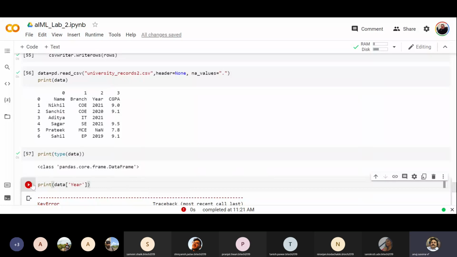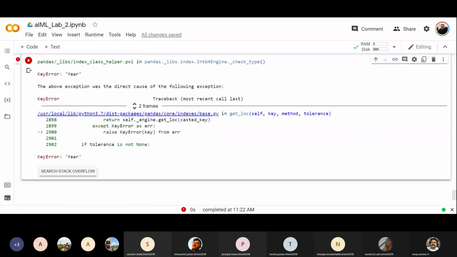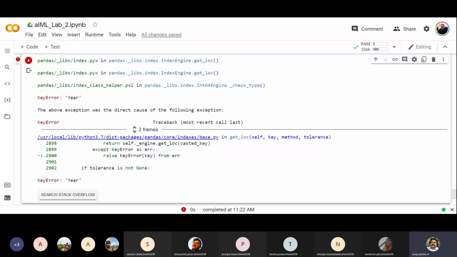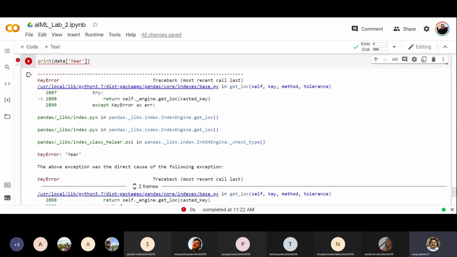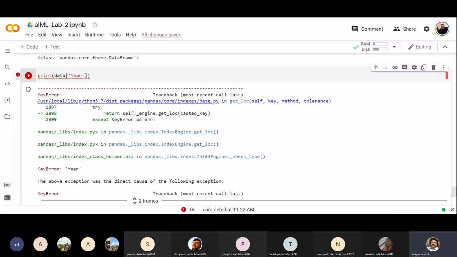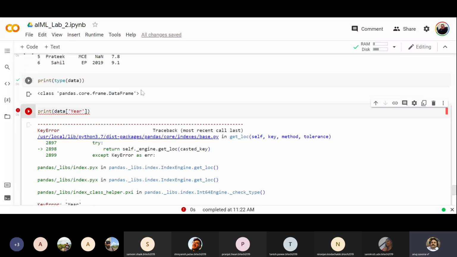It will not be an issue, but somehow, no, it is not taking. The error exception was the direct cause of the following exception. There is some exception there. It's not able to read the column. This is interesting. It is a data frame you should read. It is a data frame.